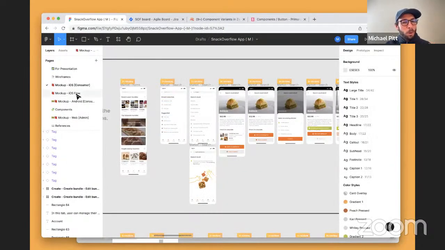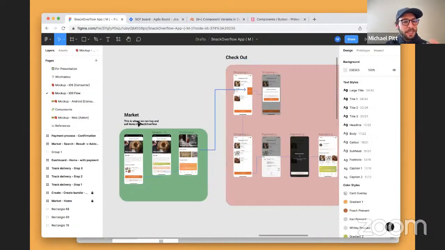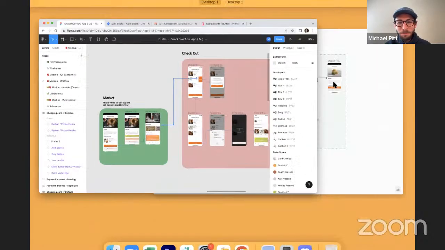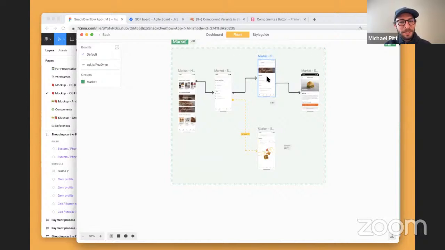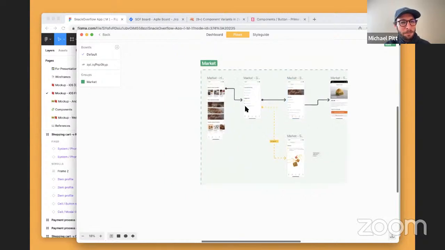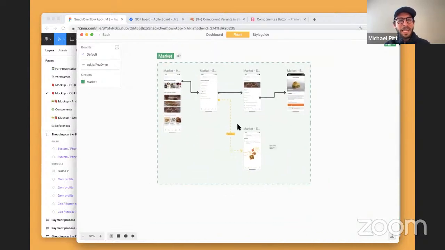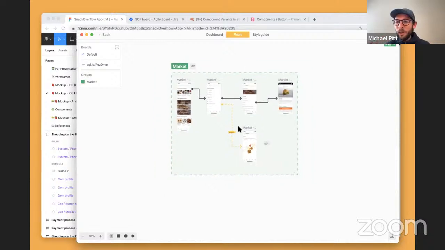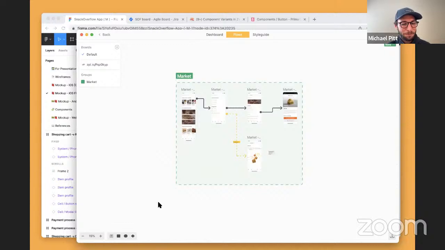So what was a manual way of creating these text layers, these layers behind to group them, connectors breaking when I move them. When we go to Zeppelin, I move a screen and the connectors don't break. I can move an entire group. I can add screens and the group will resize. All that extra work that I was doing before, I no longer have to worry about in flows here.